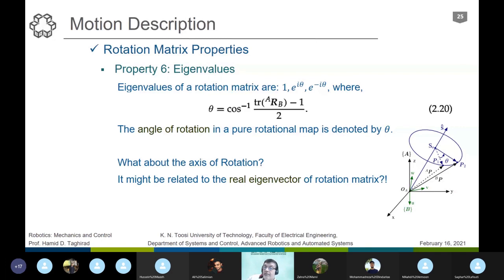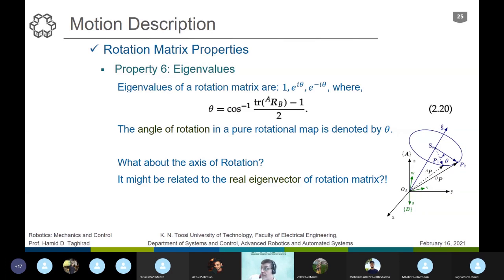Theta is an angle in the space, and it can be found quite easily from the eigenvalues of a rotation matrix, using linear algebra. The trace of the matrix minus 1, divided by 2, gives you the cosine of theta. So the trace minus 1 divided by 2, very easy. This gives you the cosine of theta. It gives you an angle, and I claim this is the angle of rotation in space, one single angle in the rotation.